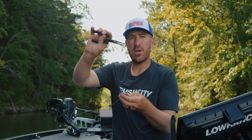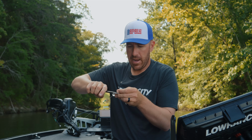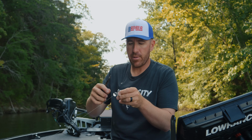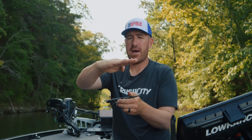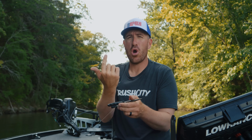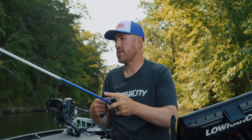They also sand the rivet to where it allows for it to have more sound. But the one thing I am going to do is take my pair of pliers and bend the bottom part of that blade up. You would think you want to flatten it out so it would rotate and hit harder, or if it was flatter you'd get more surface, but you actually want to bend that. If there's a little flat part of the blade where the wire goes through, you want to bend that up to where it has more of a harder hitting surface. So I did that just a little, not all the way up, but just enough.